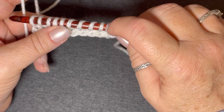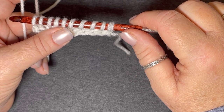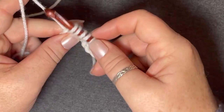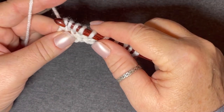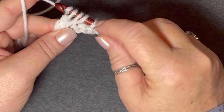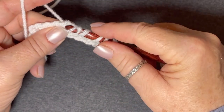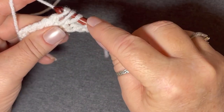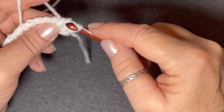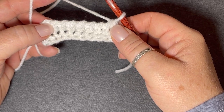So I have gotten to the last one, 1, 2, 3, 4, 5, 6, 7, 8, 9, 10 loops on my hook. And then you always do the same return pass, which is a yarn over, pull through 1, or chain 1 as they sometimes call it. Yarn over, pull through 2, all the way down, until you have 1 loop left on your hook. And that is your first row.